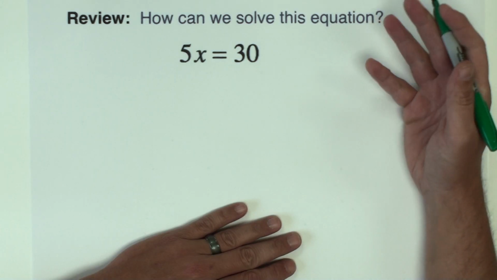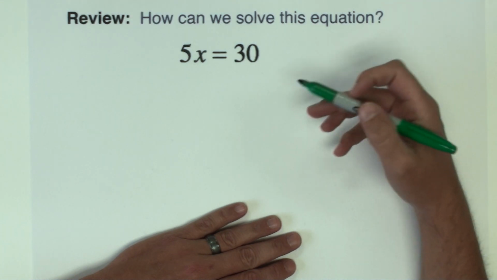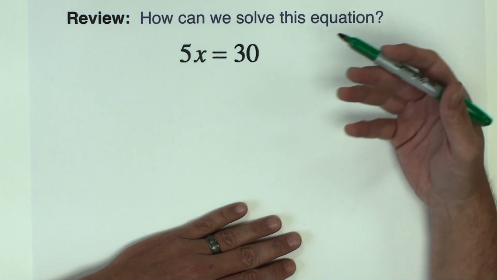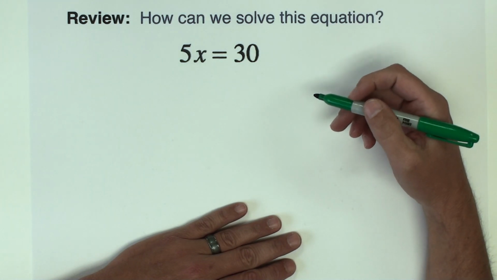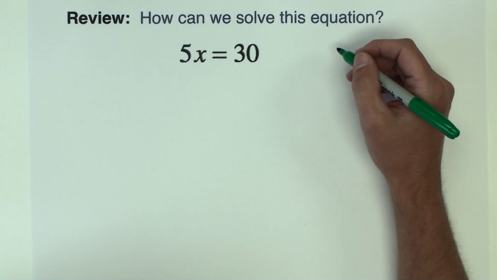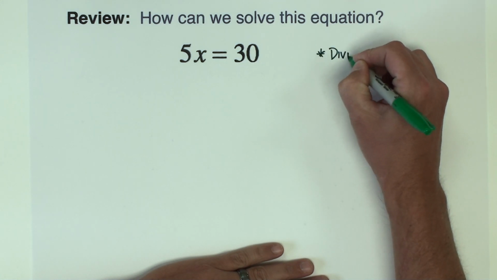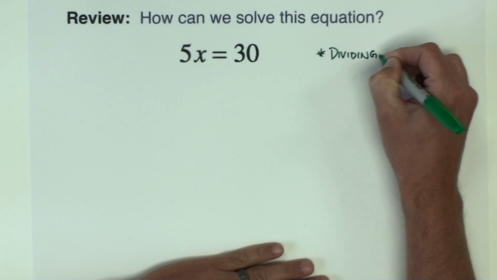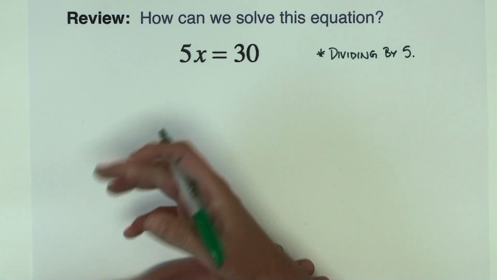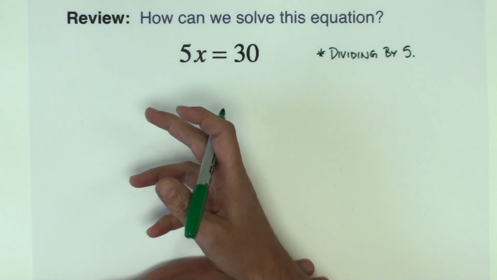All right, to get us to that point of using inverse matrices to solve equations, I want to take a look at a real simple looking problem. If I asked anybody who's probably viewing this video how you would solve this problem, I think almost every single one of you would say that you're going to solve this by dividing both sides by 5. And you could certainly do that. Dividing by 5 is going to work, and it's going to get you x equals 6.